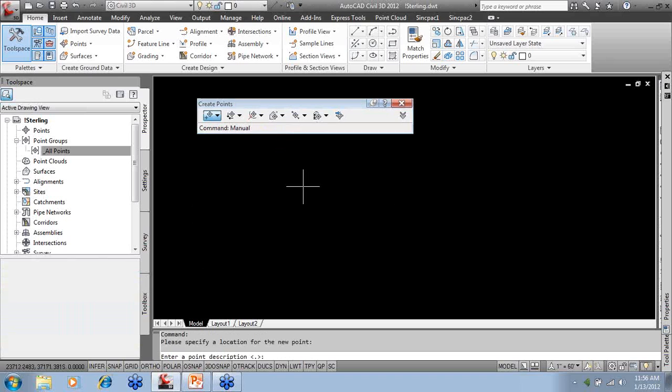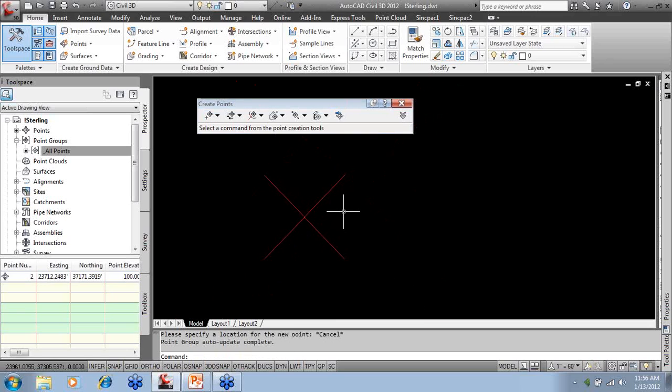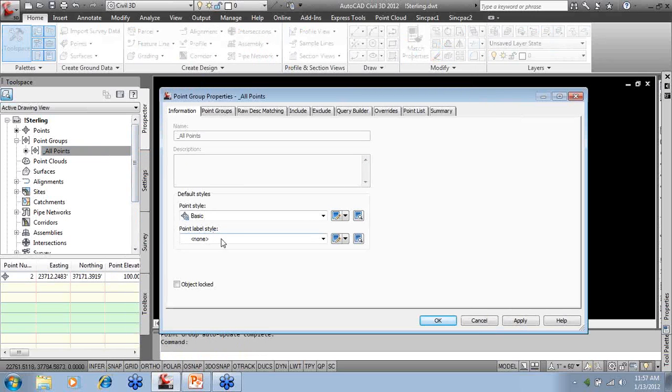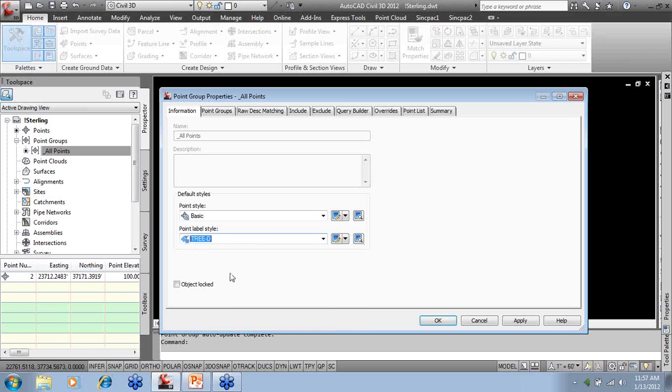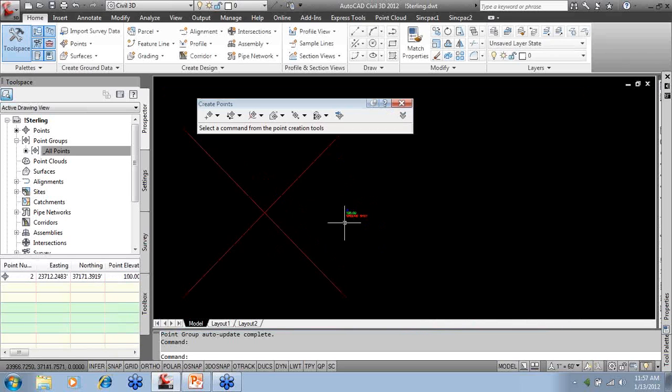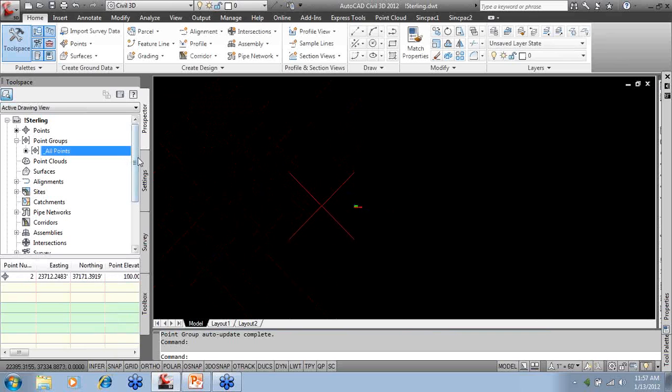So let's have a little bit more fun here. Manual description key. How about, I know I didn't have one called ground shot, 100. There we go. This is what I was looking for it to do. It did not use the description key file now. It fell to the all points point group, and notice the label style says none. Well, I want it to be controlled here by the one we just created, and now you can see it put our label on it. So I'll talk about that a little bit here in a second.